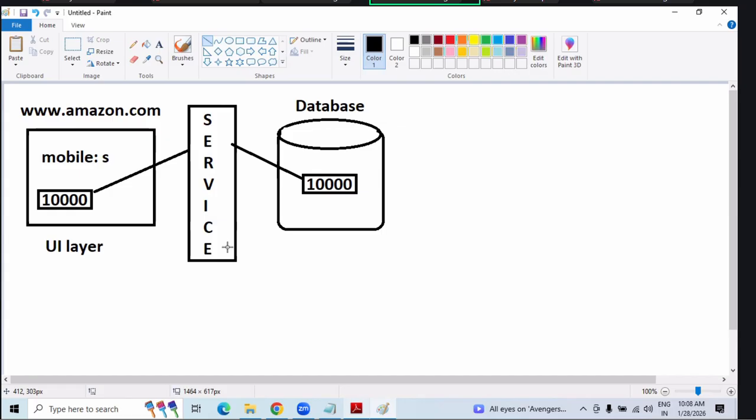Now, till now I covered 3 layers. Read accordingly: first one, UI layer. Next one, service layer. Next one, DB layer. At first, I didn't introduce the service layer. Why? Because there is no meaning. Now if I introduce the UI layer and the DB layer, the layer in between, you understand, I guess. Can I get a response or not? Repeating again: UI layer, service layer, database layer.